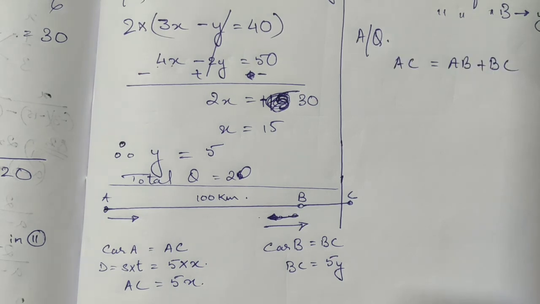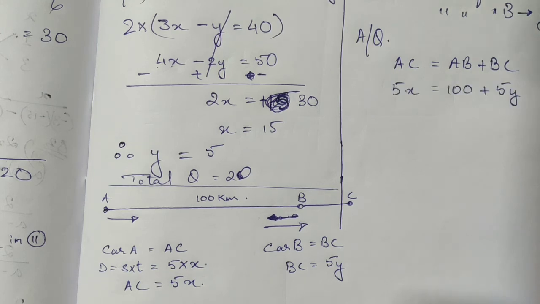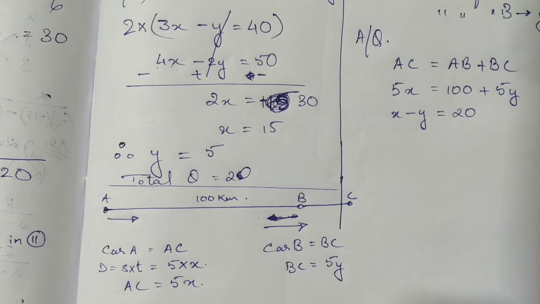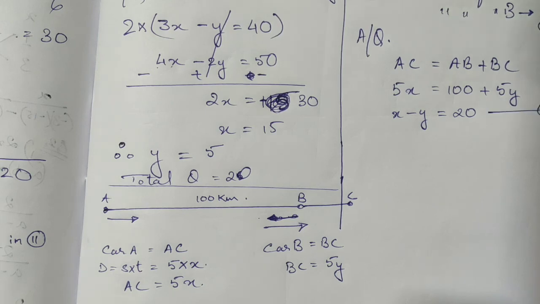See, this diagram part you don't have to draw in your exam. I'm just explaining this. Of course, if you draw this there is nothing wrong. I'm just saying that it is not compulsory. So just replacing the values we have got so far, we will get our equation, that is x minus y is equal to 20, because 5 2s are 10, so 5 20s are 100. This is our first equation.